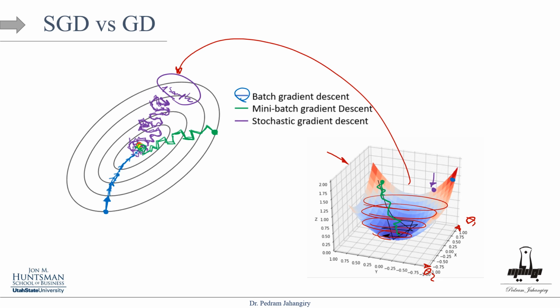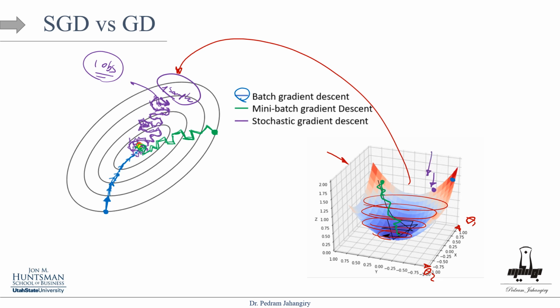So what is the plus side? It's going to be super fast, because for each update, we only need one observation, and this is very key. Okay, all right, and as long as your cost function is continuous and differentiable, let's say it's well behaved, stochastic gradient descent is going to work, right? In machine learning, the cost functions are usually well behaved, right? But in neural networks and deep learning, the cost functions are not as simple as this, right?